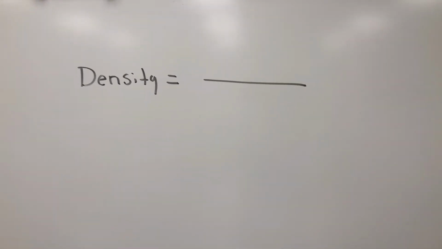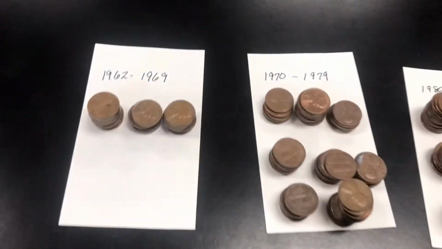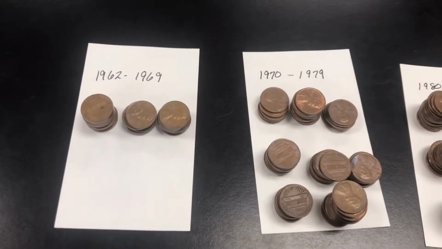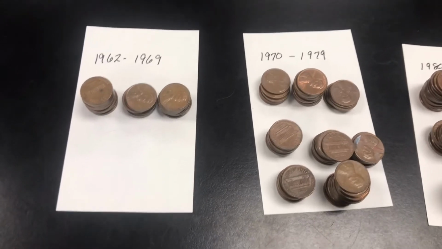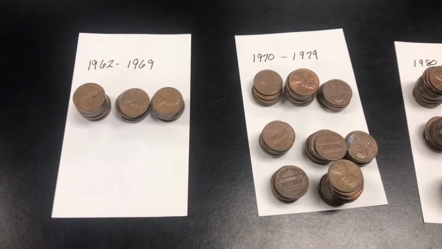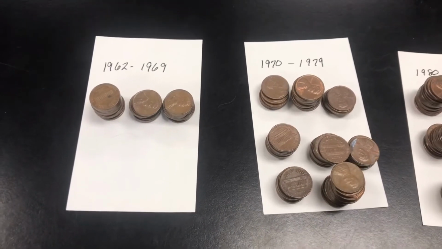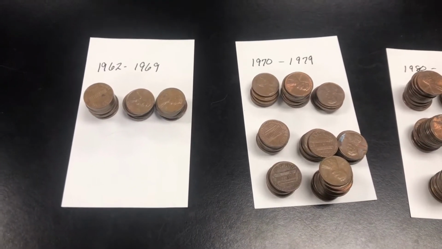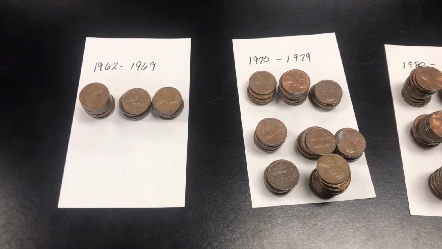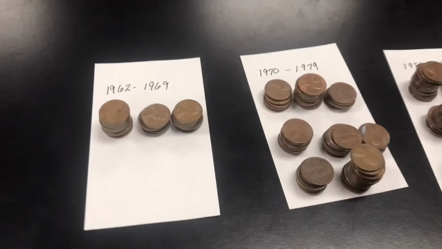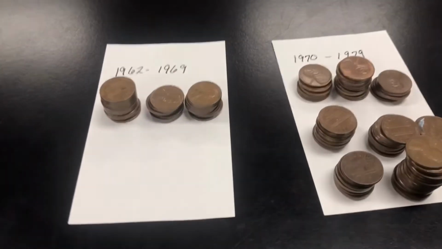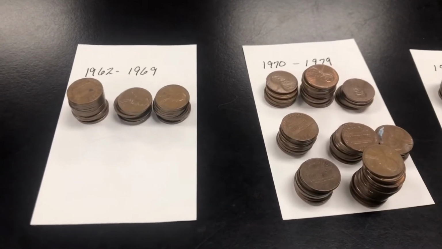So we're going to try to find the mass. Now, why would we want to find the mass first? Because these are going to be dry. If we were to get these wet, which is how we're going to find the volume, then we would be weighing the mass of the water in addition to the penny, which would definitely throw some things off. So you may want to put that into your procedure as well.